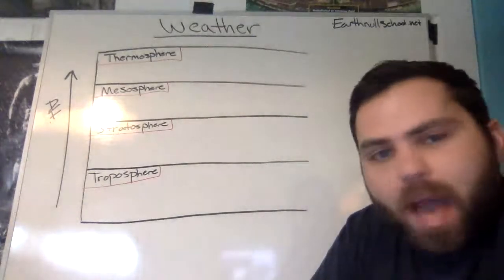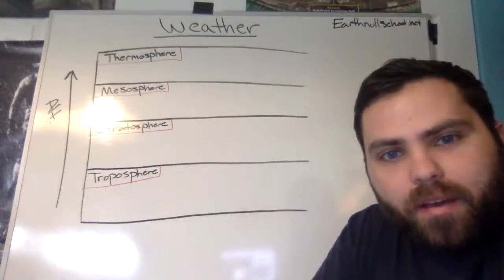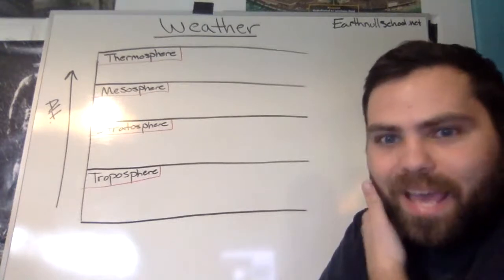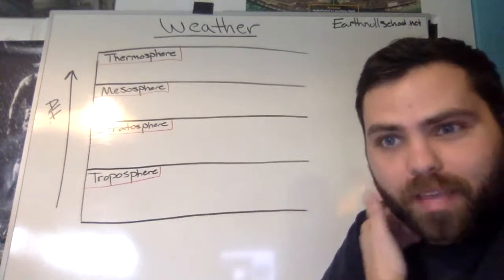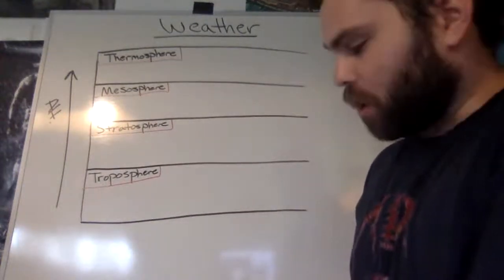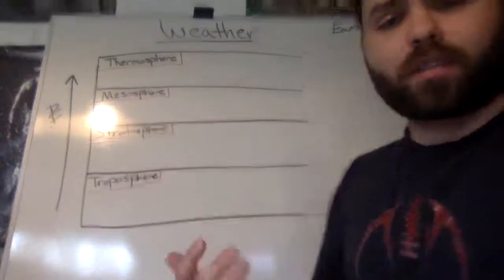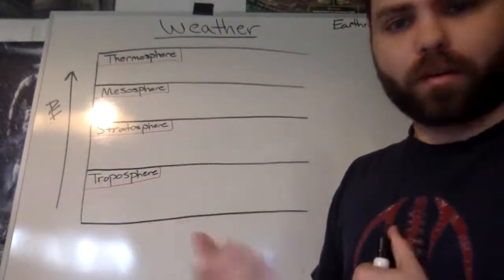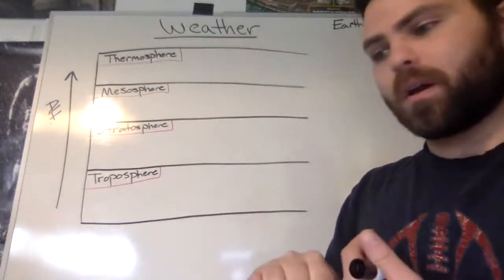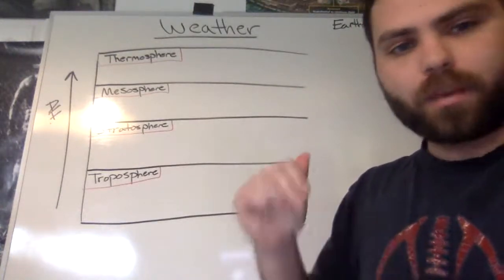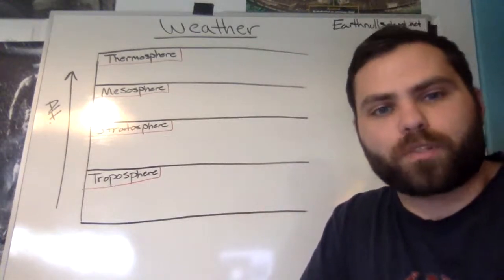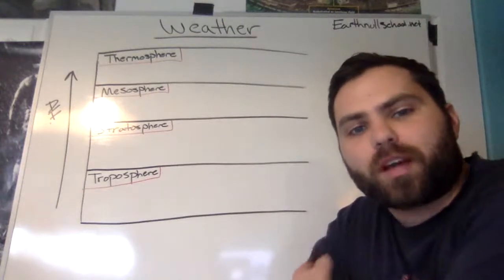It's a combination of nitrogen, oxygen, and then carbon dioxide, nitrogen oxide, and methane. The actual percentages that you need to know are on the front of your reference table. You just have to be careful to look at the atmosphere part and not the crust or the ocean or what the plates are made out of. So it's 78% nitrogen, 21% oxygen, and 1% a mixture of carbon dioxide, nitrogen oxide, and methane.